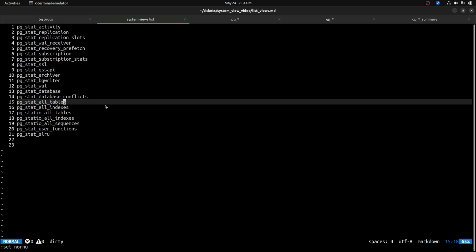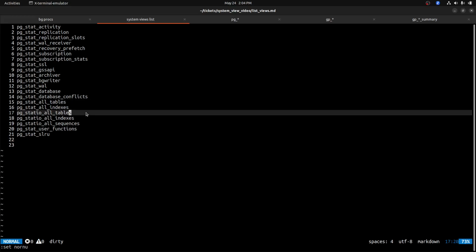The statio tables right below them show things like disk activity. So blocks read, blocks written, per table, per index, per sequence, but it's about the disk I/O and whether you're starting to see spikes or unexpected statistics around that.